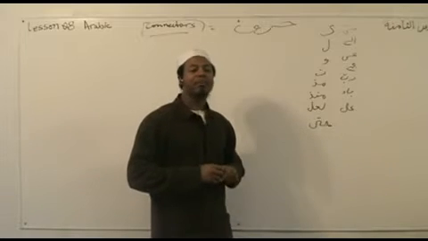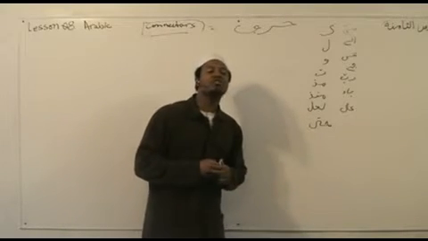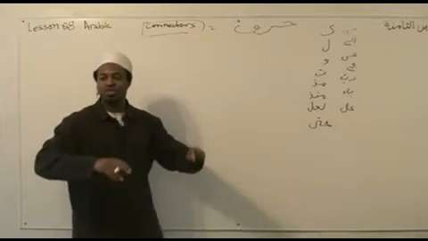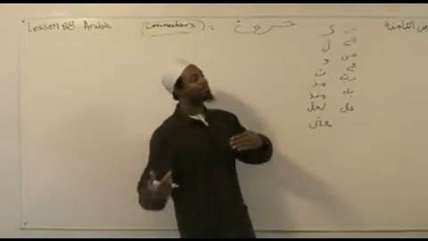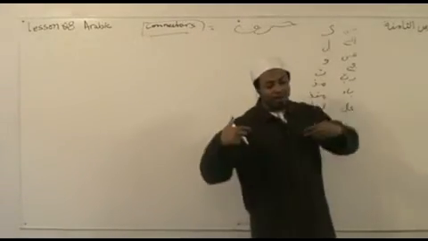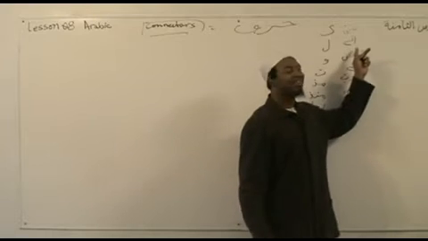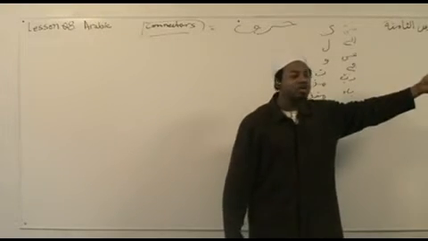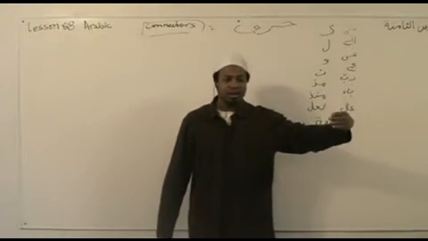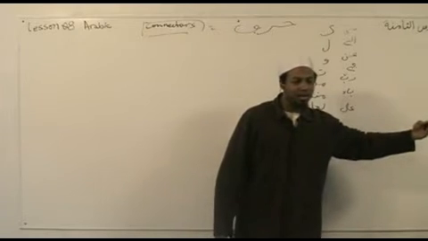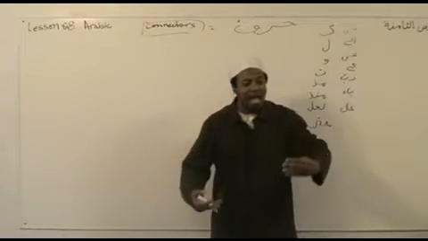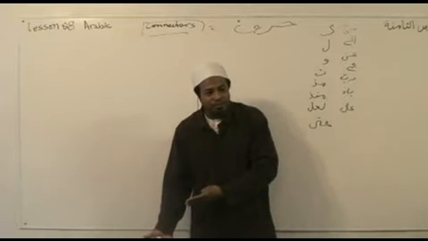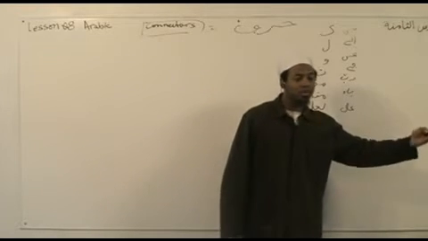Min. Min means from. It means a lot of things, but we'll say from. Min bayt al-haram, or min bayti ila baytik. From my house. Ila is nihaya. So min means beginning, a place of beginning. You began from some place. Ila means nihaya, that's where you ended up. Ila means to.